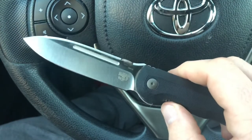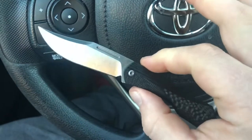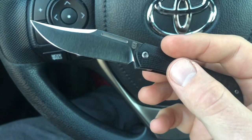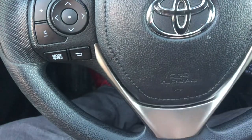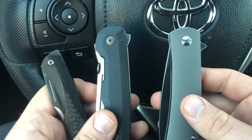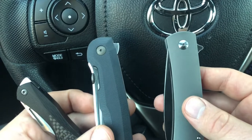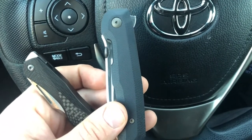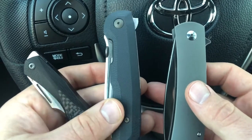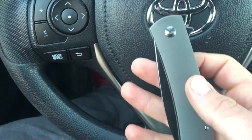I'm really happy with the value ratio on these knives. For a while I didn't buy too many modern-style knives, but these have made me much more interested in buying new modern-style knives. I actually traded into the Blackstar for a custom slip joint. But I think the value on all three is really good, and I'm looking forward to what collaborations WE Knives does with other designers in the future.